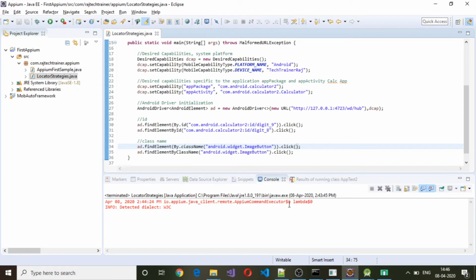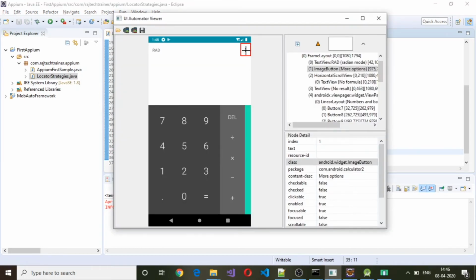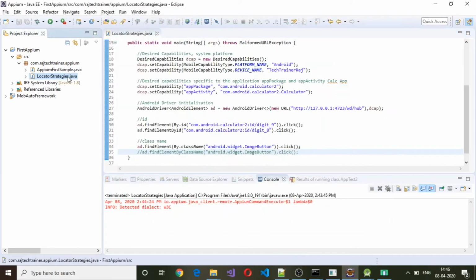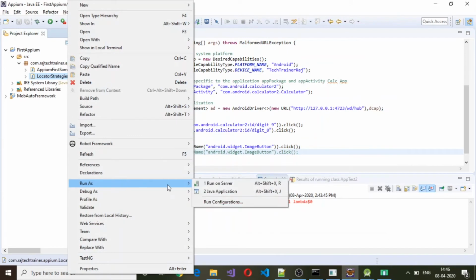Okay, since there is only one, what I will do is I will comment this one out because there is only one item which has got 3 dots here. Okay, so let me right click on this and then run.